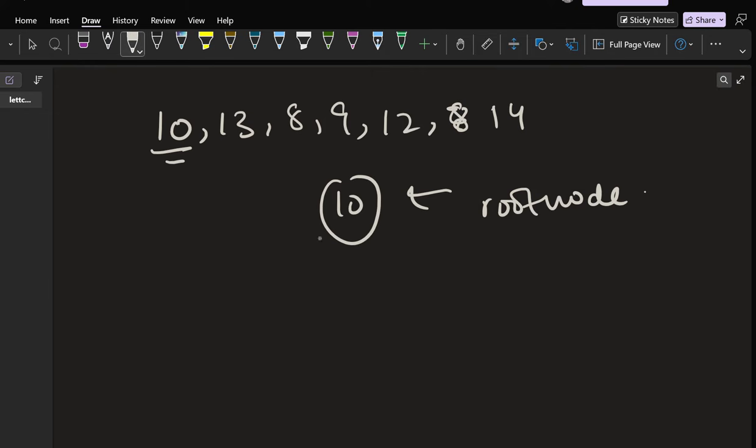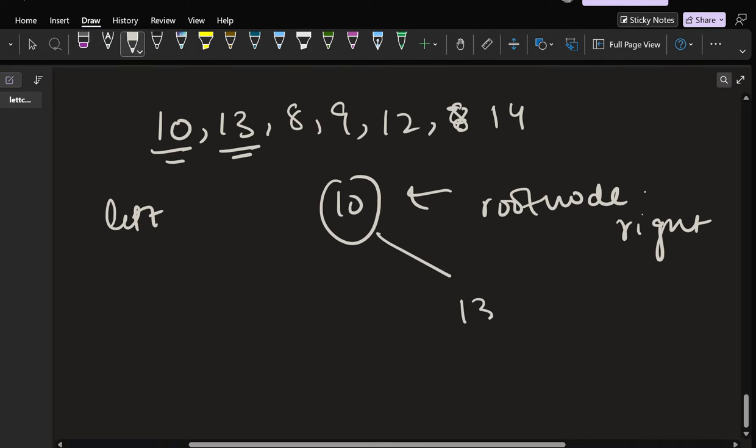Now, numbers smaller than the node will go towards the left, while numbers greater than the node will go towards the right. So let's move on to 13. We already have 10 as our root node. 13 is greater than 10, so here it will be the right child of 10.